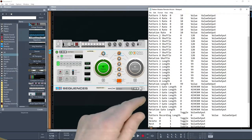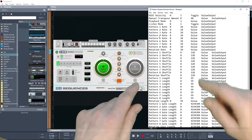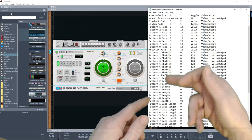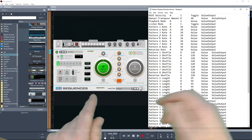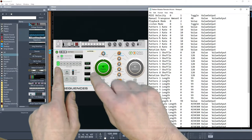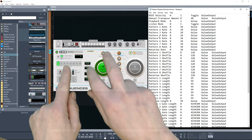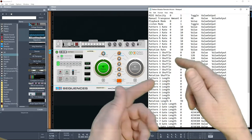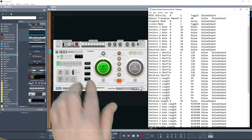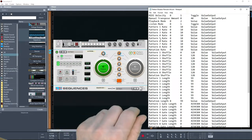And the first thing I've gleaned, which I didn't realize, and it makes perfect sense when I look at this device, is obviously rate, shuffle, length, and gate length. So each pattern has its own rate, shuffle, length, and gate length. So that's per pattern. It makes perfect sense, I suppose, but I just didn't realize looking at this setup that's how it really was set up.